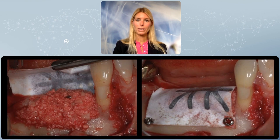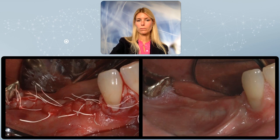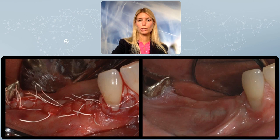As usual, the membrane is positioned on the lingual aspect first to create the wall that is missing, and not vice versa, because it would be extremely hard to position it first on the buccal due to vision problems. So it is always positioned on the lingual, and the membrane is nicely pulled and secured by small screws to avoid any movement whatsoever. The suture is always the same, with a horizontal mattress suture and single interrupted sutures on top, to have exactly two different layers of suturing, the most internal portions and the most coronal portion of the flap itself.